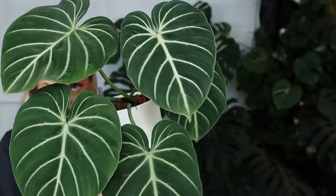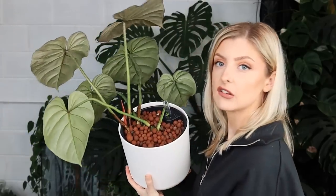Honestly, if you've never had a gloriosum before, I don't understand what's stopping you. Like, from me to you, I'm okay. Because I don't understand why someone wouldn't like this. The only downside I can see to these plants is the crawling aspect. And that is because not everyone wants a plant that grows like this, i.e. along a surface rather than up a surface. But I've got this thing at the minute, and I have mentioned it to a few of you, and a few of you agree. I'm a little bit against poles at the minute. Kind of want to avoid them a little bit. So crawlers are kind of in for me. But yeah, that's him. He's just amazing, isn't he? Look at him. He is just, oh my God.